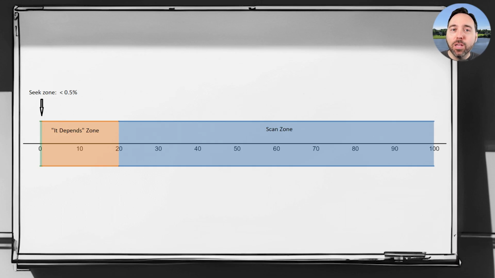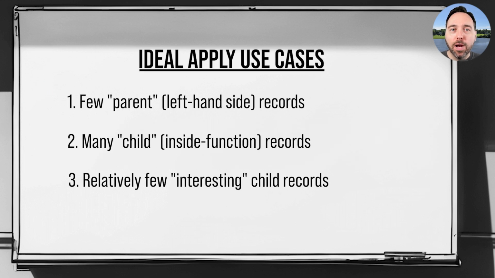This ties back really well with our rules from before. If we have a huge number of records, but we're only interested in a tiny percentage of them, that sounds exactly like the kind of behavior we want with index seeks. And the apply operator pushes the optimizer to bias toward performing index seeks. Thus, the apply operator works particularly well when we want to push the optimizer to seek instead of scan.